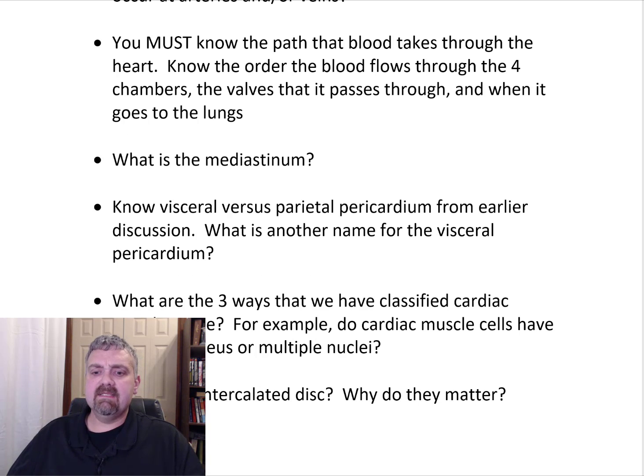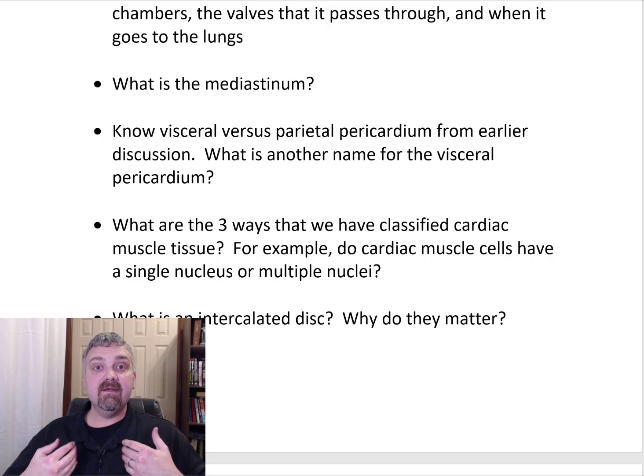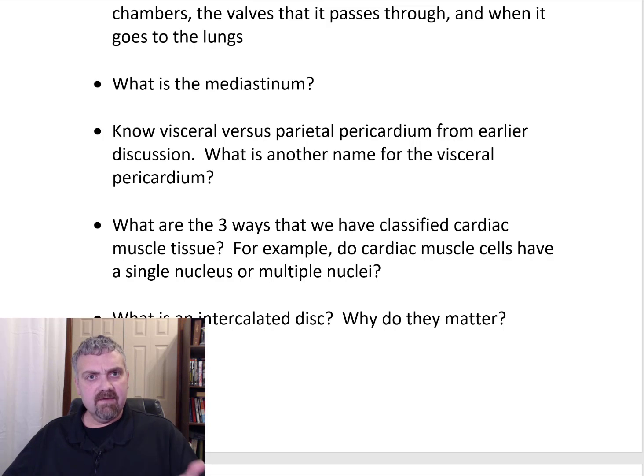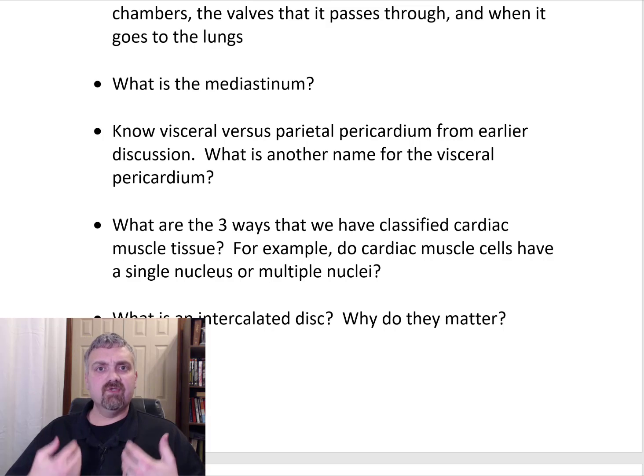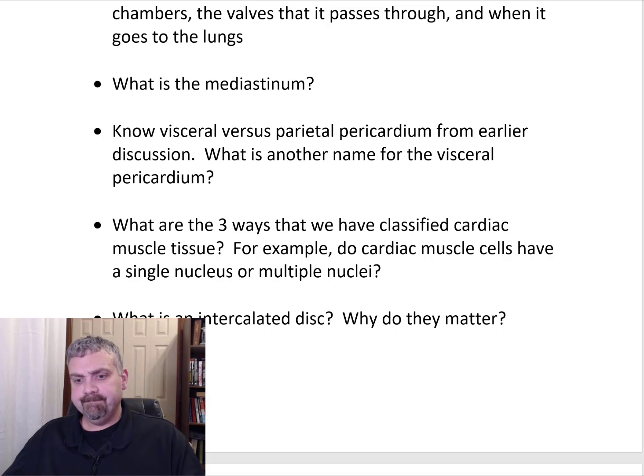All right, next, what is the mediastinum? So there are lots of ways to describe where the heart is. You could say that the heart's in the thoracic cavity. That just means it's above the diaphragm. You could say it's in the pericardial cavity, which is about as specific as you can get. But another term you might see is the mediastinum. The mediastinum is the space between your 2 lungs. So whereas the pericardial cavity really just has the heart in it, the mediastinum would have the heart, your thymus gland, your great vessels like your aorta, inferior and superior vena cava, other structures would be in there. So the mediastinum is just that space between your 2 lungs.